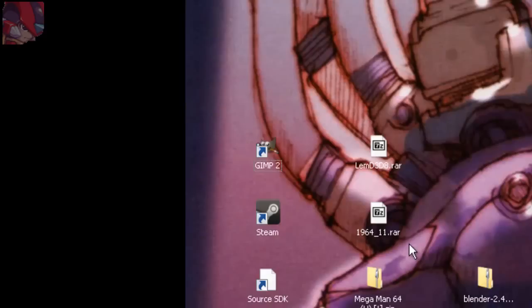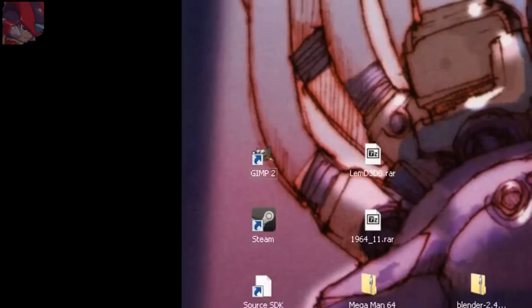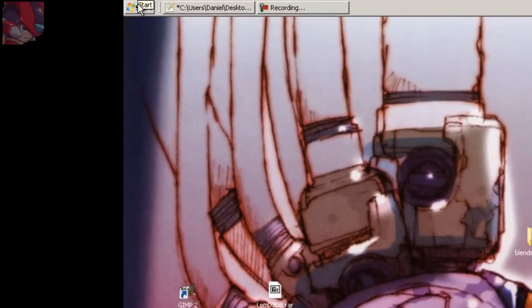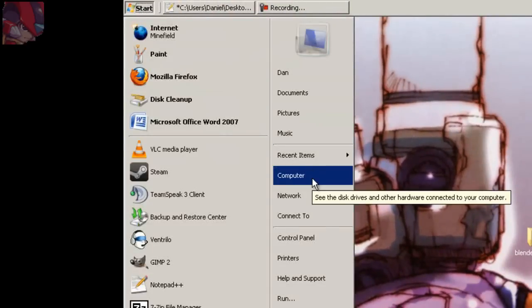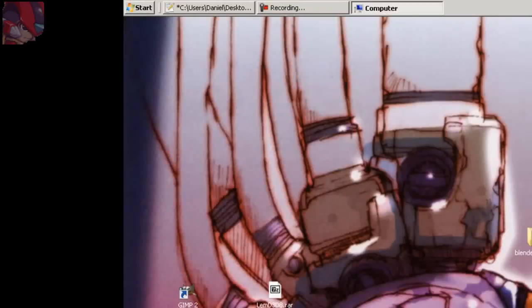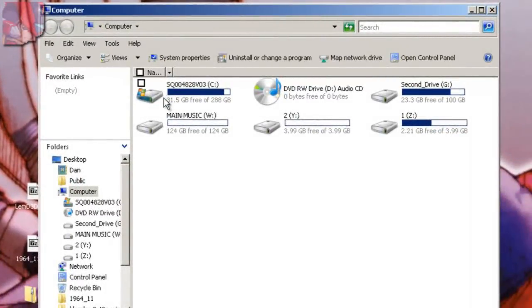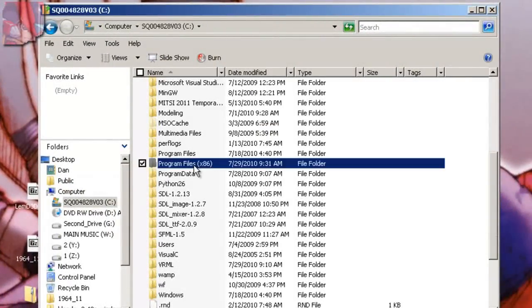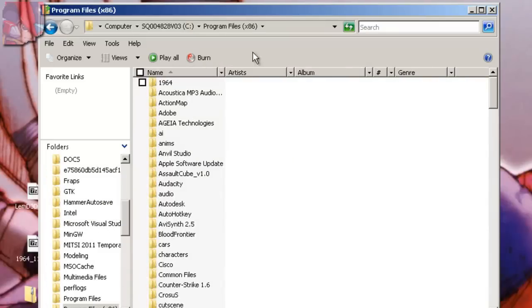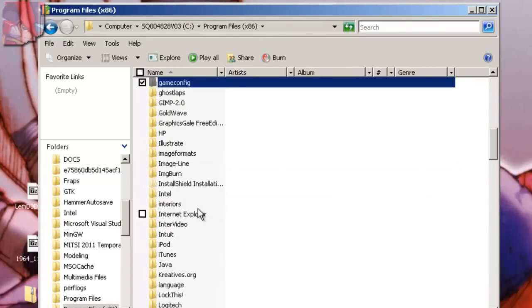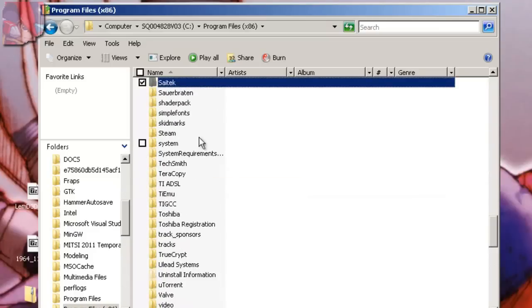Then, okay, so now we're moving on to folders. We're making shortcut folders for our directories we need to go in pretty often. So go to Computer, go to your main drive that has Steam on it, go in Program Files, x86, because that's how my computer is.